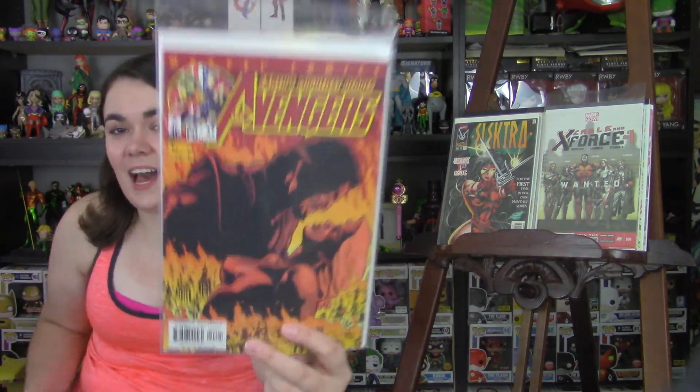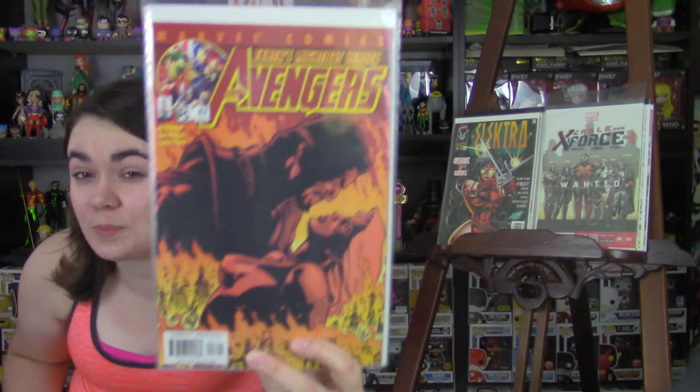Next, I picked up The Avengers — it's either 47 or 462. I'm not going to lie, as far as The Avengers go, I'm not the most well-versed. But I loved the cover — I always love couple covers. And it's a cover swipe for Gone with the Wind. I love Gone with the Wind. I love to torture Mark by forcing him to watch it with me. He always falls asleep and I always get to smack him. It's a lot of fun for me. I just thought this was a great cover and I had to have it.